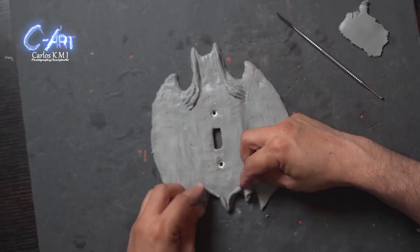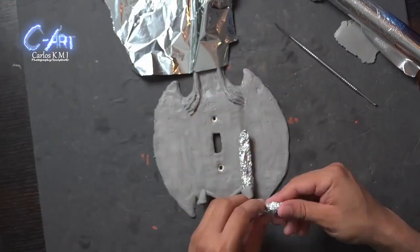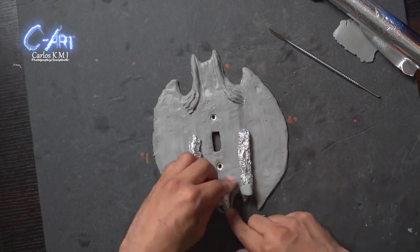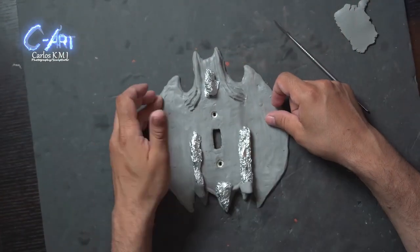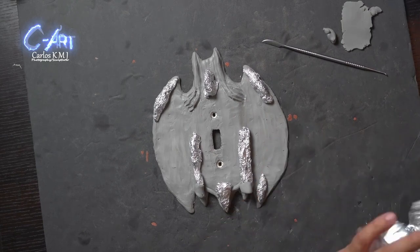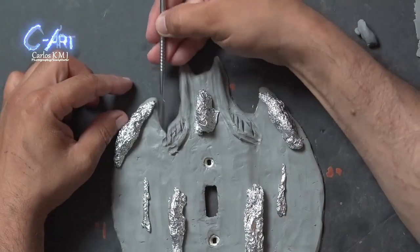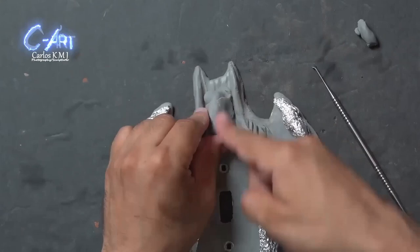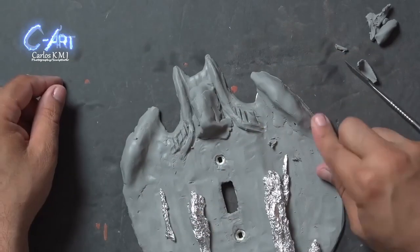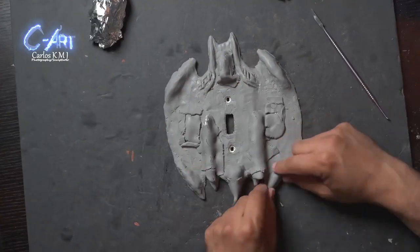I wanted to have this done — one of my ideas for Father's Day, beside the Cobra that I did. This is not the perfect thing. One of the things I can suggest if you are creating anything is grab your reference, grab your notebook, create a sketch — it doesn't have to be perfect, but it's just to make sure you know where everything goes. For example, if I would have had a plan I would have been able to put the aluminum foil before the clay and it would have saved me some material. I put this border around the wings of this Batman vehicle because it's supposed to be aerodynamic and I was scared it was going to break.